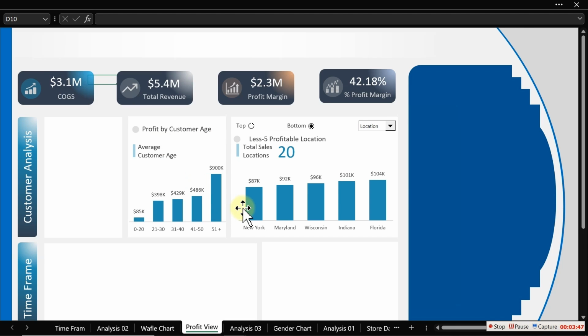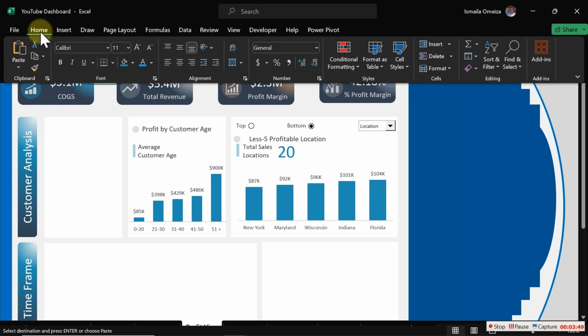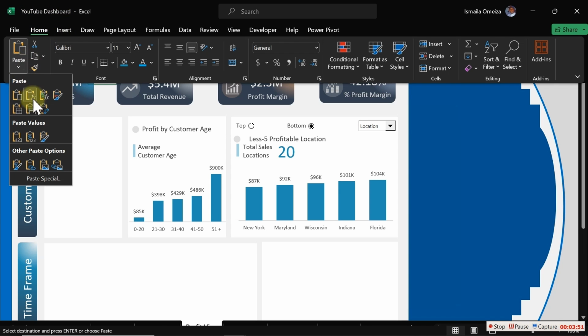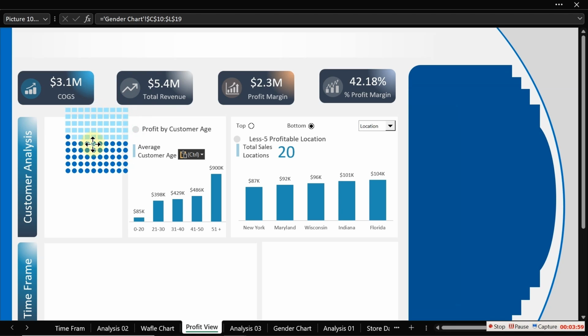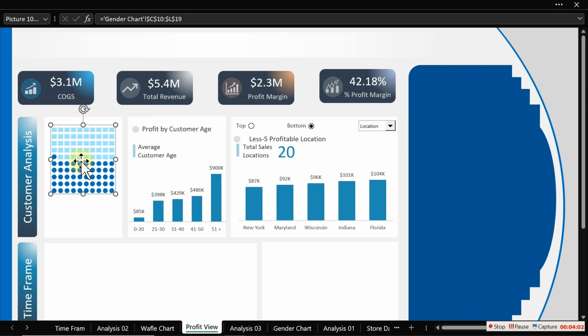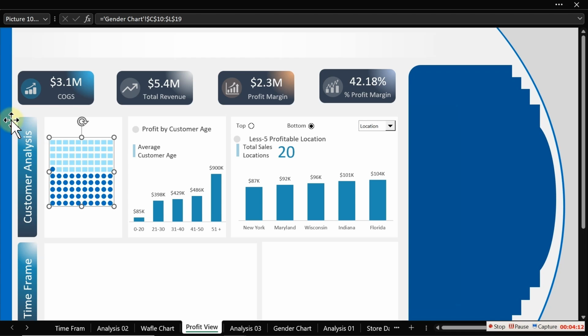So which means the only way to do that now is to go over to the top ribbon, click on home, paste, and this paste link. Don't use picture, just paste link is okay. So now we have something like this again. So we can bring it into here. And now it is time for us to actually make sure we make our dashboard look very beautiful. So I'm going to bring it down a bit. So over here, we're going to copy this.